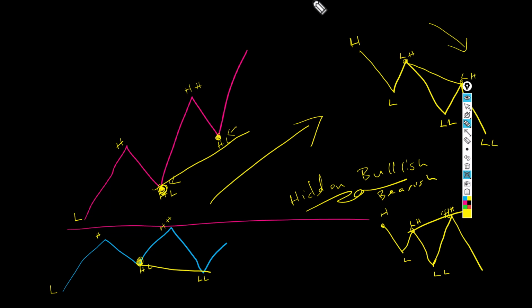And if the market was already in a downtrend, and then you see a regular bullish divergence, the assumption is that price is going to reverse from moving in the bearish direction to either consolidating or moving in the bullish direction. So that's their two distinct differences.